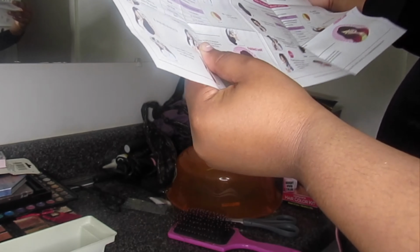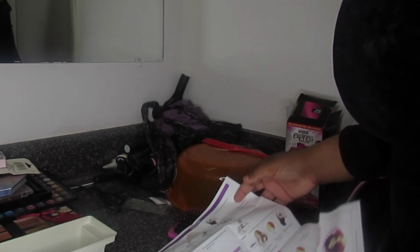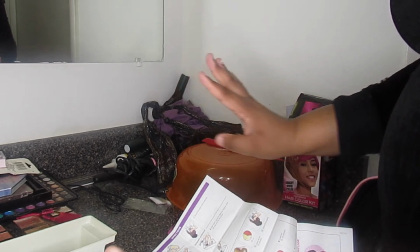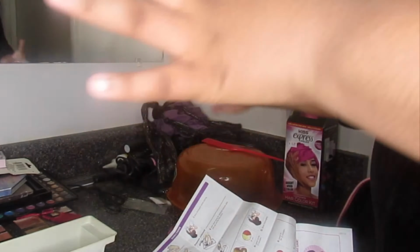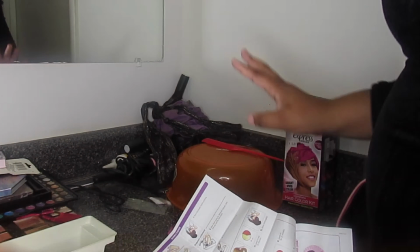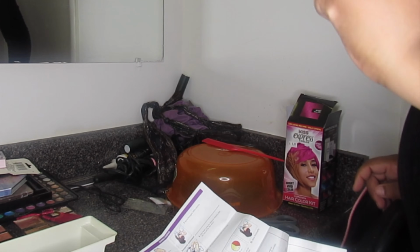So of course we have the bleach first. So right now my hair is a light brown color, and it says the bleaching time is 20 to 25 minutes. It says wear gloves, y'all. But right now, I'm just gonna see how it goes. If it gets on my skin and irritates it, I will put on gloves. But gloves just make me uncomfortable to work with. So I'm not a professional, by the way.